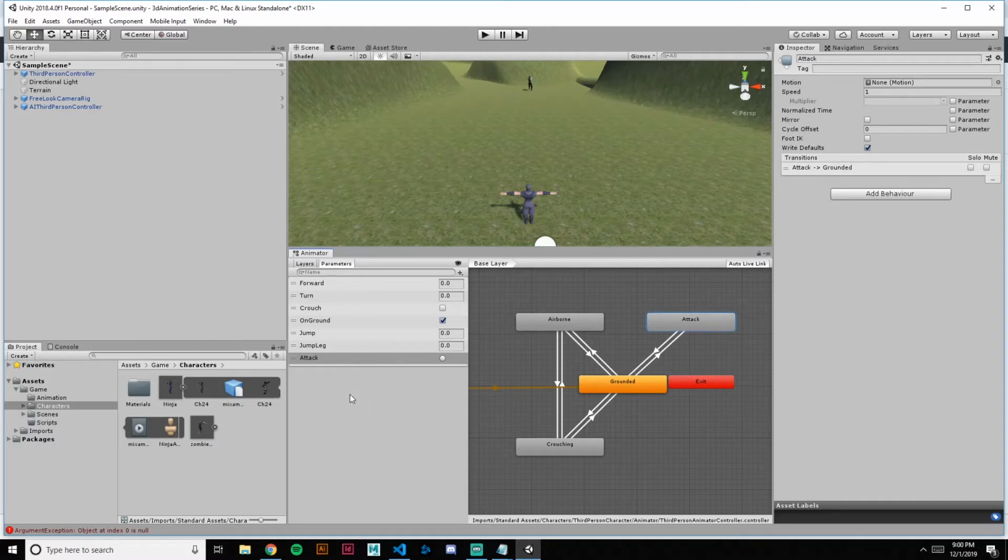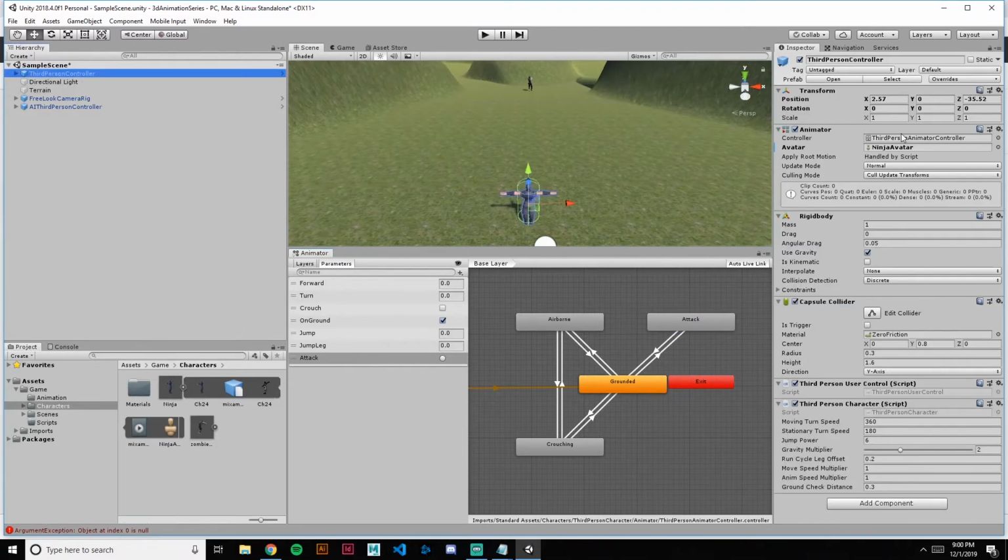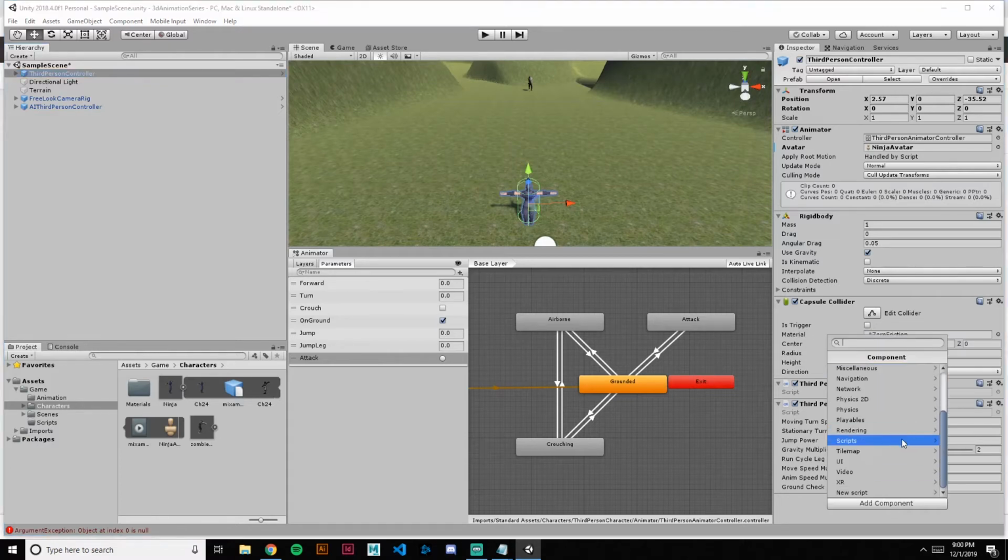Now we get to use a little bit of code. So now we need to add this to our character in a script. On our third person controller, we're going to go over to Add Component, scroll down to New Script.